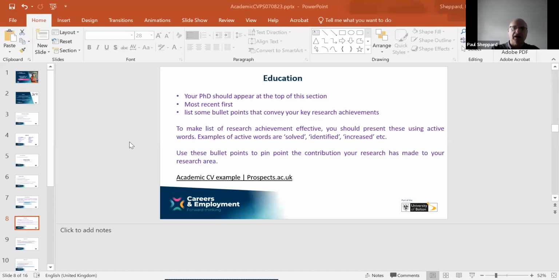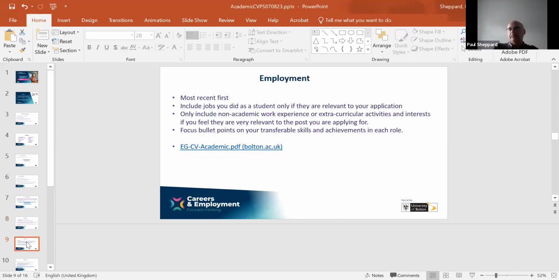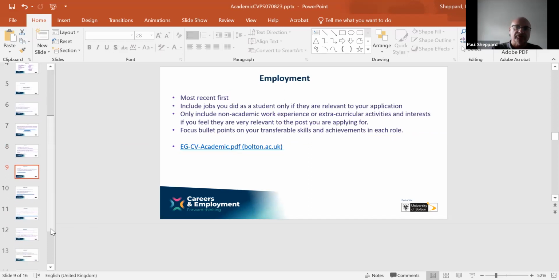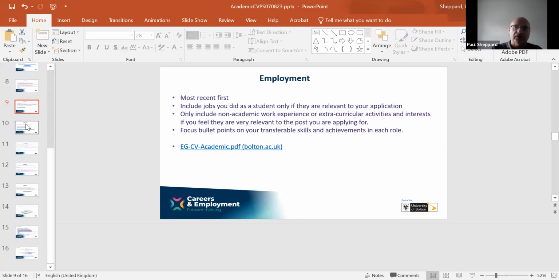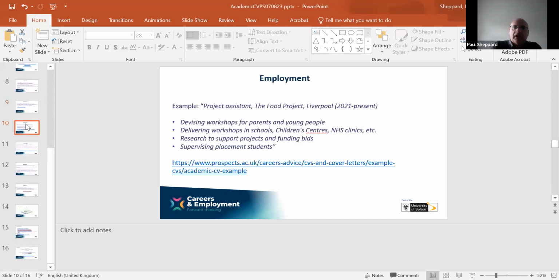So you can see here, if we move back to the slides, I've talked about the education sector there and how you can include those in a CV and what you might want to think about. And then the employment section, I've just shown you one example, and we've got a different example listed here. So I don't need to run through the details of these because I think I've given you a good example. 4 bullet points, as we've already alluded to there.